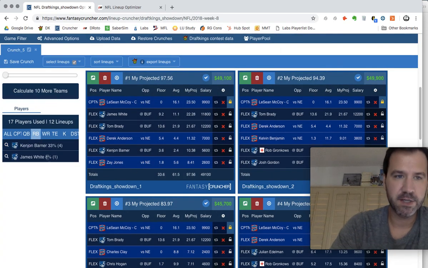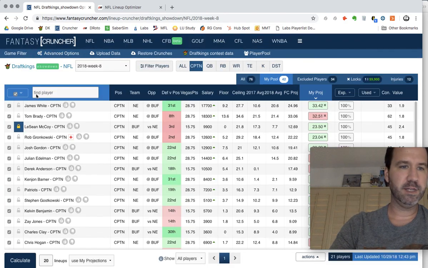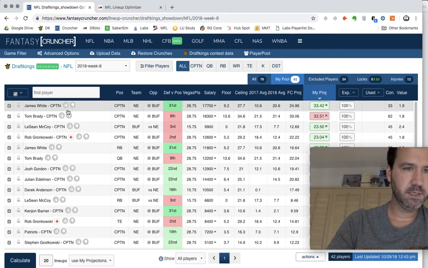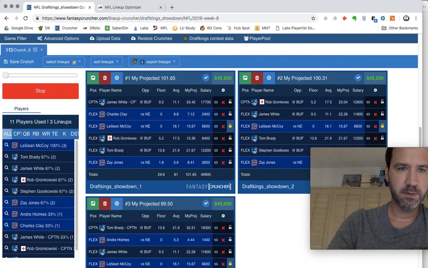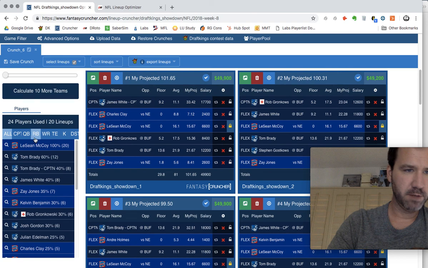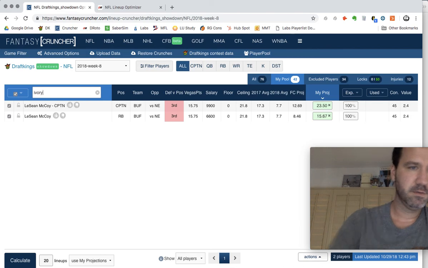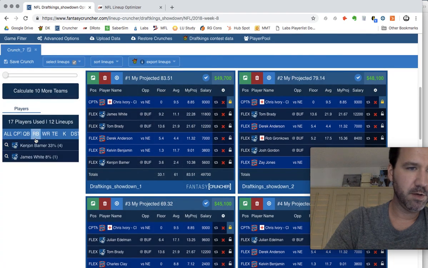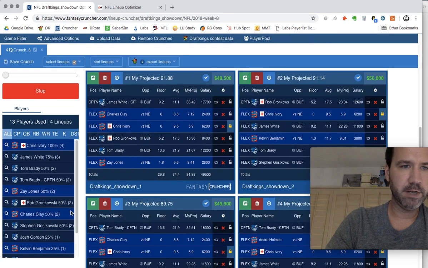It did not, so that's a good thing. And I guess only 12 lineups would fit into that parameter before we have to limit our player pool. So that's fantastic. Let's do a regular McCoy. See if we can get a look at whether that was applied correctly. So we got 20 McCoys, just regular McCoy. No Ivory, that's good. Let's run it reverse. Chris Ivory captain. Again, we're capped at 12. No McCoy. We'll run the opposite. Ivory regular.